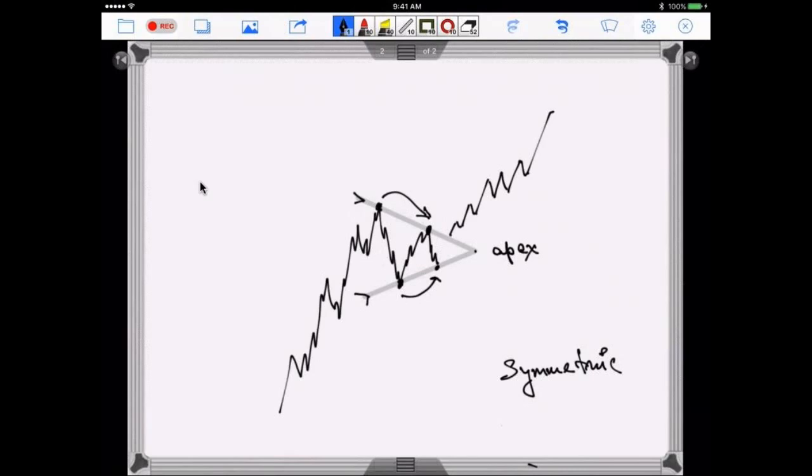When it comes to breakout, there is a sweet spot. If you come to the apex and you come to the point where it touched the trend line for the first time, this was the zone. So from here to here, this area I can call the width, the width of the symmetric triangle. Something like this.